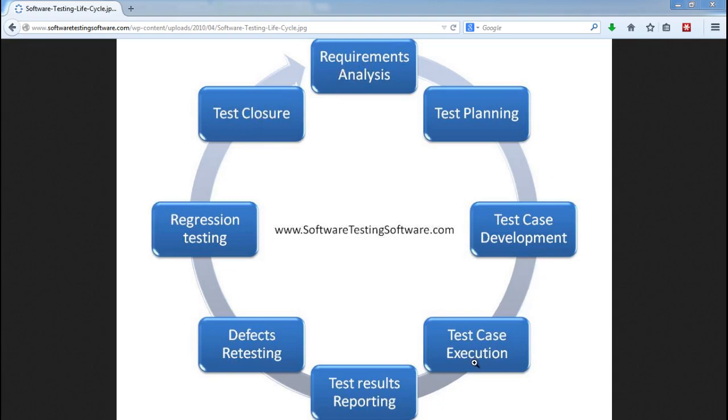Again, this is the cycle that shows you all the different phases of test planning and software testing. And for each of these phases, we have a different document that's covered as part of this video that we're going to learn how to build in Microsoft Excel. And that's the benefit. You only need one tool instead of using multiple different applications. You use one tool, Microsoft Excel, and you can manage each and every step in your software testing process, starting from requirements analysis and up to the test closure phase. And that's the big benefit.